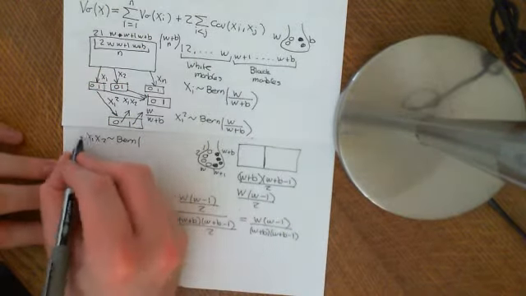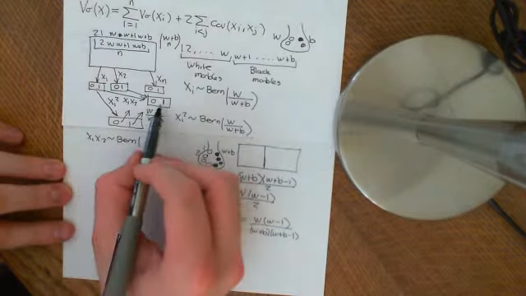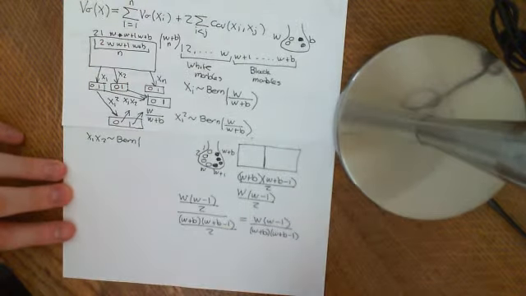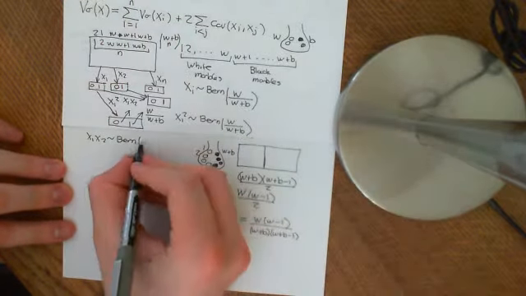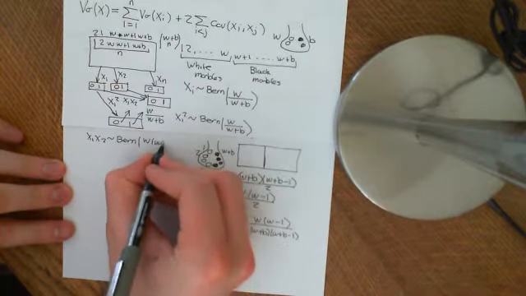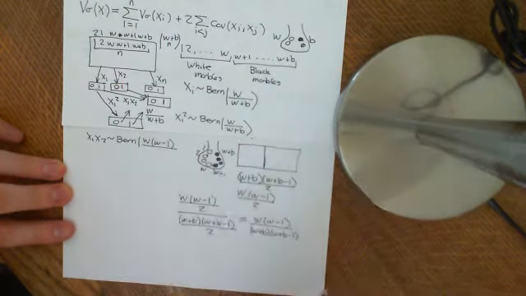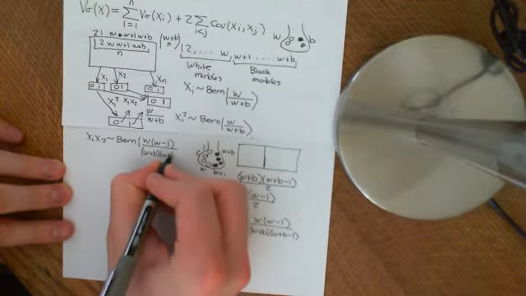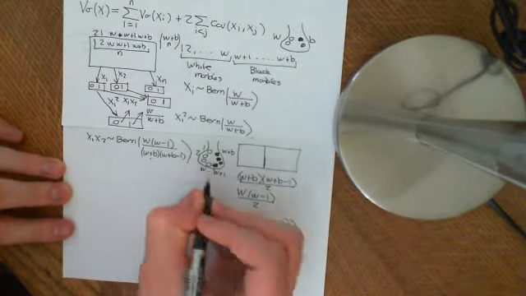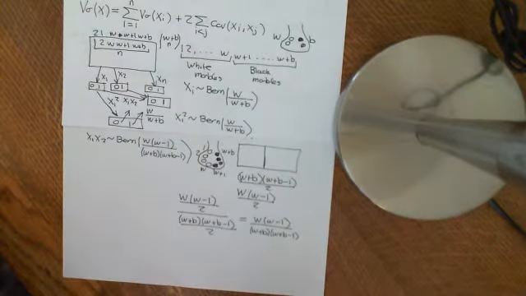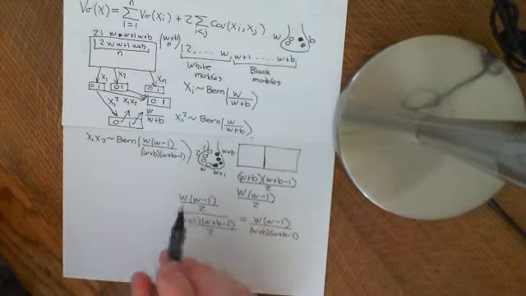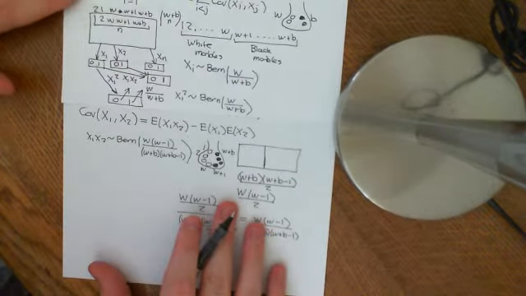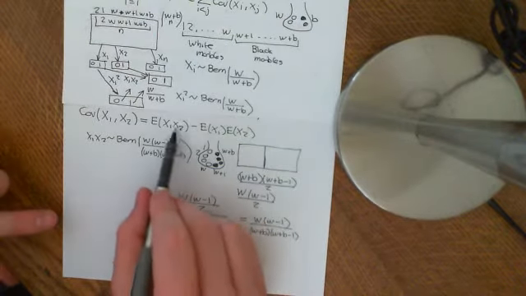So the random variable x1 x2, which ascribes a 1 only if you have a white marble in position 1 and position 2, is Bernoulli distributed with probability w times (w minus 1) over (w plus b) times (w plus b minus 1), basically. Okay, so now what we can do is calculate the expected value. So if we go back here, what we needed to calculate was the expected value of x1 x2.